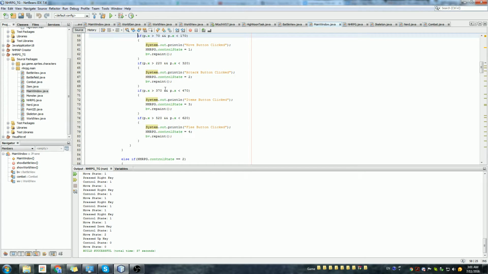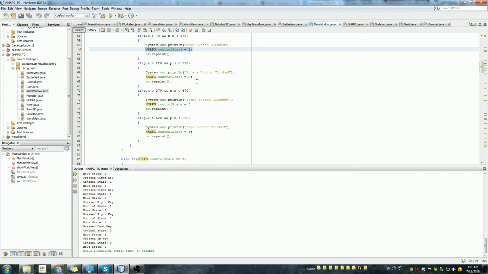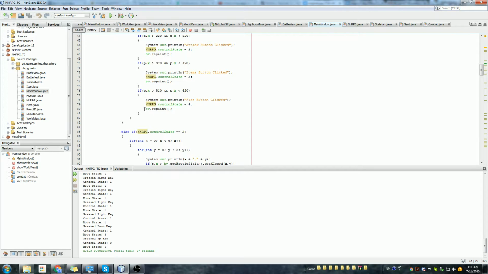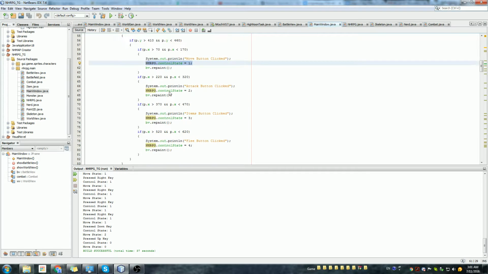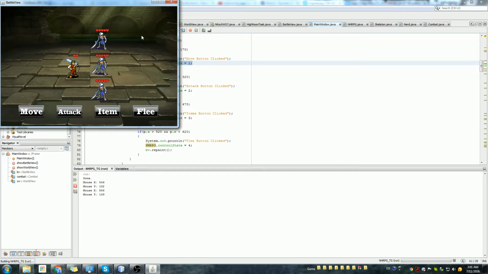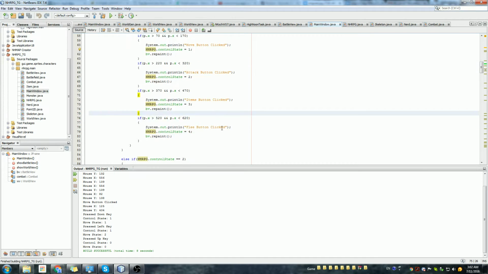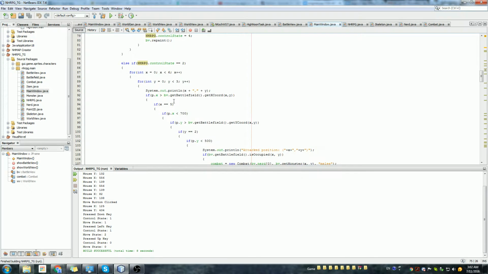So that shows whether the buttons are clicked. It looks like it sends something that changes the control state and then repaints the window or the component if control state equals 0. So basically, when I click and release anywhere that isn't a button, control state is 0. When I click move, control state is equal to 1, so it moves around, right? If control state equals 2, that's going to be the attack button. This is what we're looking for.